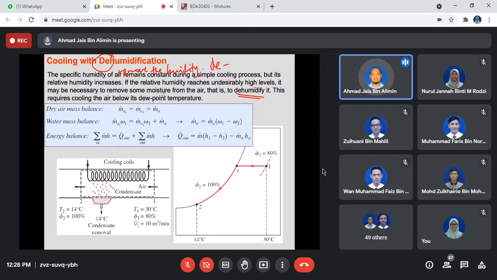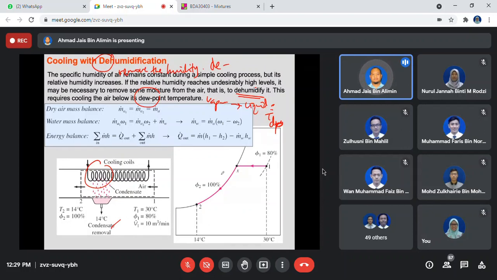Okay. Why do we want the dew point? Because we want to encourage the water vapor to liquefy. Okay. Vapor transforms to become liquid. For this to happen, we need to push the system to reach the dew point temperature. So we want the dew point temperature to be achieved, DPT as well, dew point temperature. Okay, so the air temperature is reduced, and then we have the cooling coil. The cooling coil here encourages the attainment of the dew point temperature. So you have the condensation happening, and then you remove the condensate.